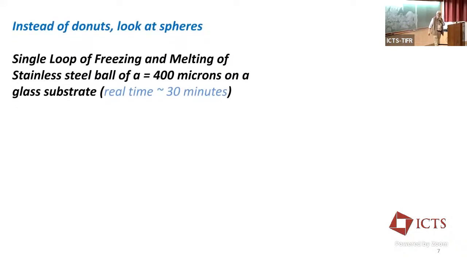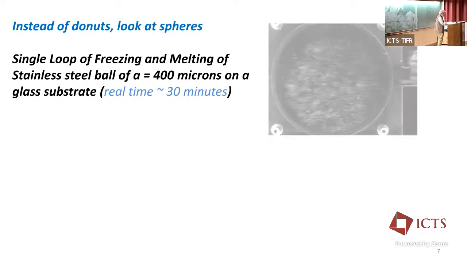Now, usually at this stage, people say, why are you looking at a disk? Why aren't you looking at a sphere? Because if rolling and sliding is going to be the issue here, go to spheres. And that's what we did. So we had a single loop of moving, and the rotation rate of the mover was increased very, very gradually. And let us see what happens next.